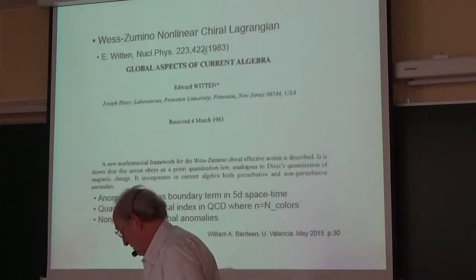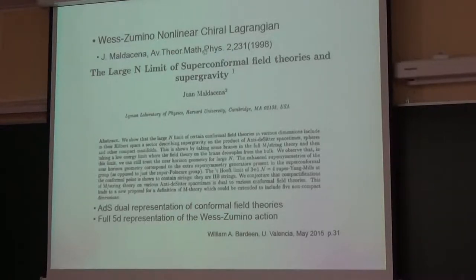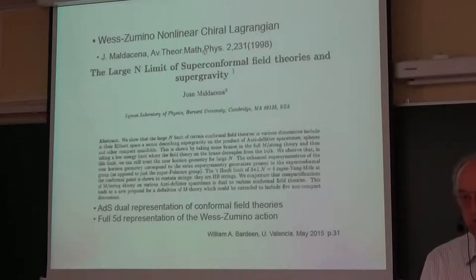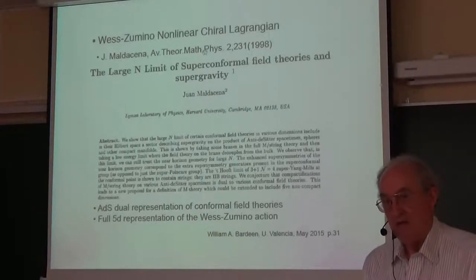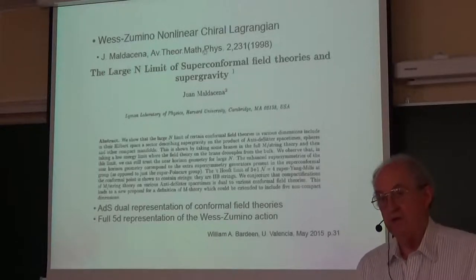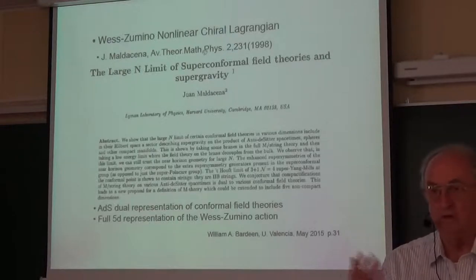This was taken further by Maldacena and his famous connection. This is just a representative paper, and I wouldn't say the same thing that I did for Witten. Witten's paper is highly readable, at least to me. This one's a little more complex. But nevertheless, it's very important in the sense of a set of things where he described that a theory on the boundary of five dimensions could be dual to another theory in the bulk. And in some sense, the reason I mention it here is it extends the duality of the chiral Lagrangian from being just a low energy duality to a duality that works on all scales.